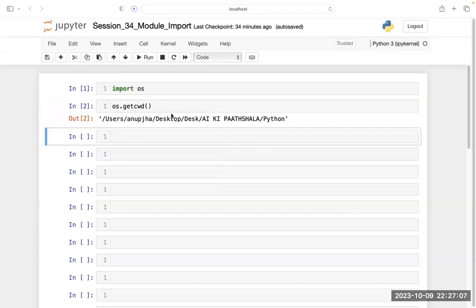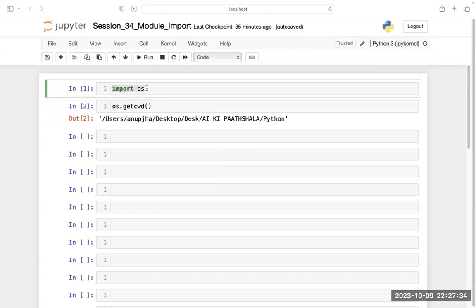So what you have understood is that inside a module, how many methods are defined depends upon the module. It depends upon module to module. We will see that. First of all, let's understand. To use a method which is present in that module, you have to first do the import.